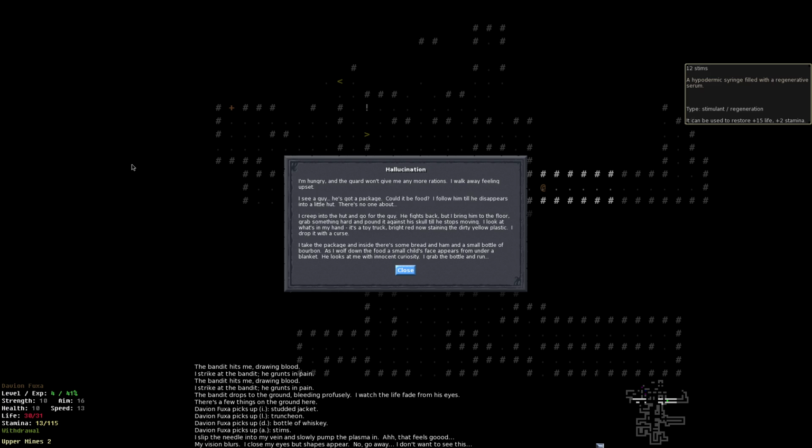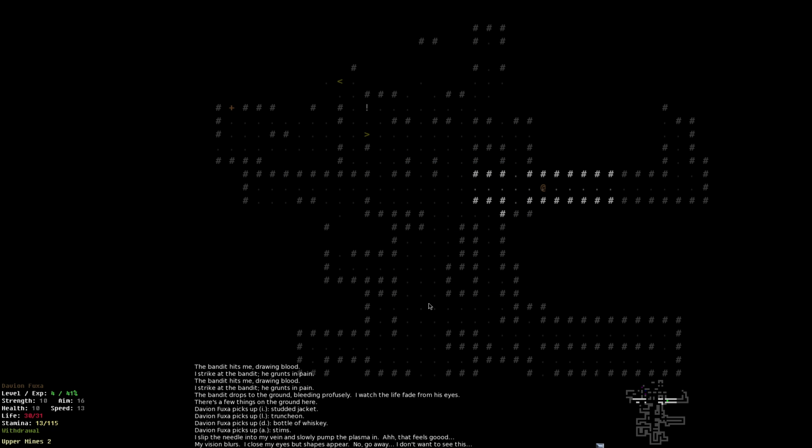I'm hungry, and the guard won't give me any more rations. I walk away feeling upset. I see a guy, he's got a package, could it be food? I follow him till he disappears into a little hut. There's no one about. I creep into the hut and go for the guy. He fights back, but I bring him to the floor. I grab something hard and pound it against his skull till he stops moving. I look at what's in his hand. It's a toy truck, bright red, now stained in dirty yellow. A drop of a curse. I take the package and inside there's some bread and ham and a small bottle of bourbon. I wolf down the food. A small child's face appears from under a blanket. He looks at me with instant curiosity. I grab the bottle and run. So yeah, a real piece of shit.